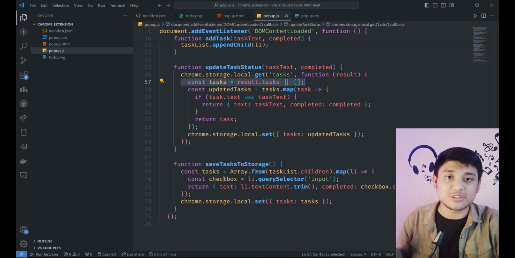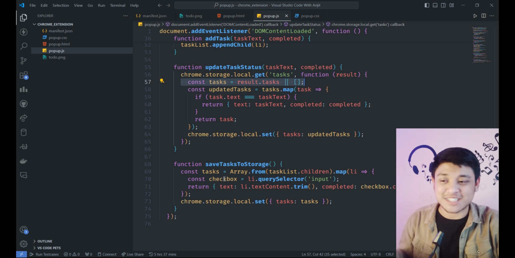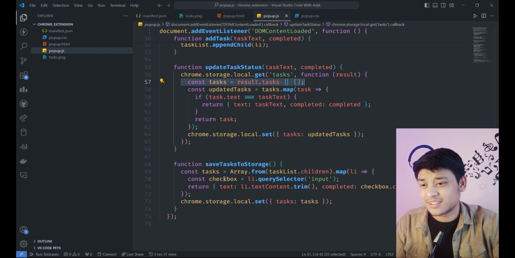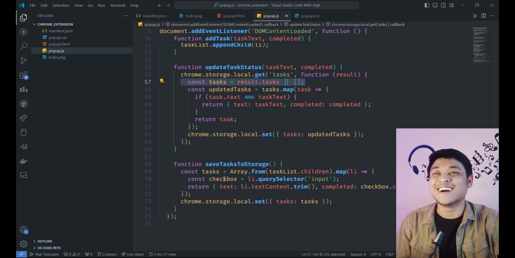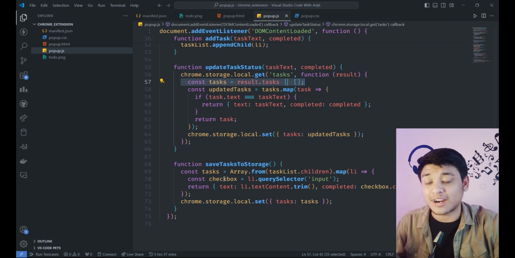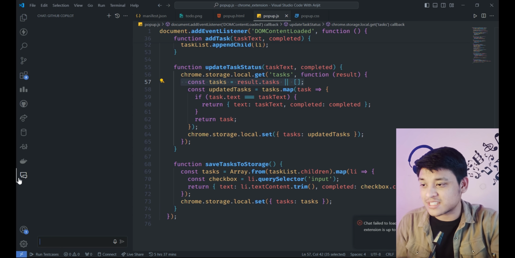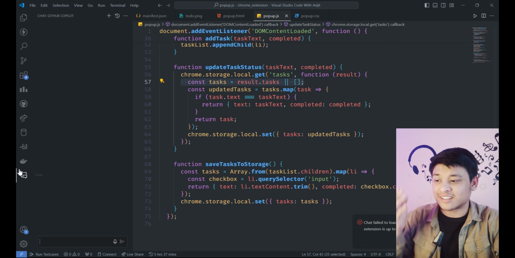This was just a to-do app, but if you have an idea, I even took the idea from ChatGPT, and this is not much of an idea, it's a to-do list. So okay, you can get any idea, whatever you want to build, and you can use Bard, Gemini, ChatGPT, Perplexity, whatever AI tools you want. You even have Copilot chat here, like you can chat in the VS Code.